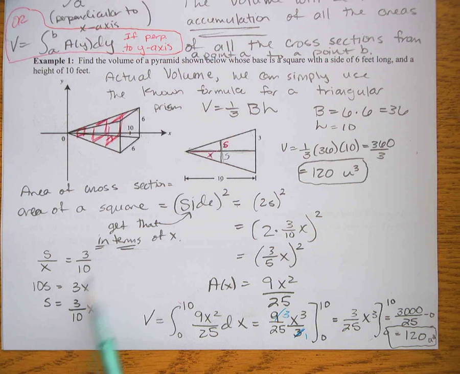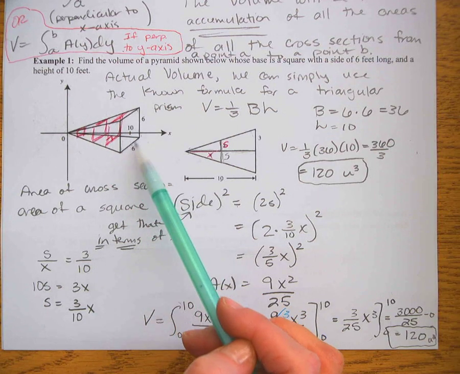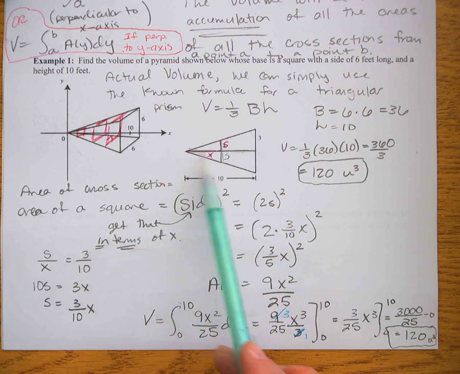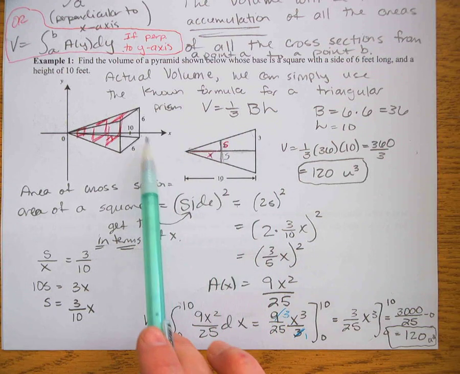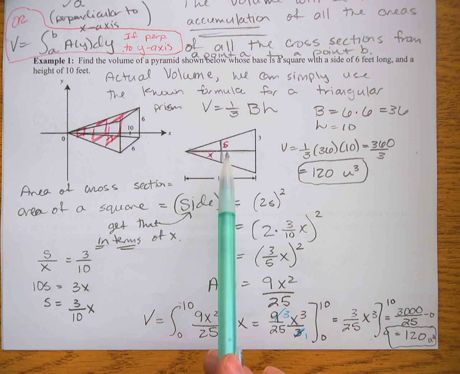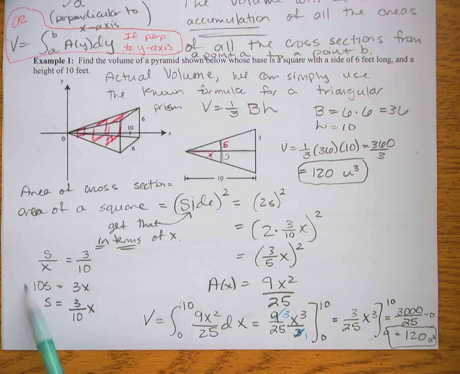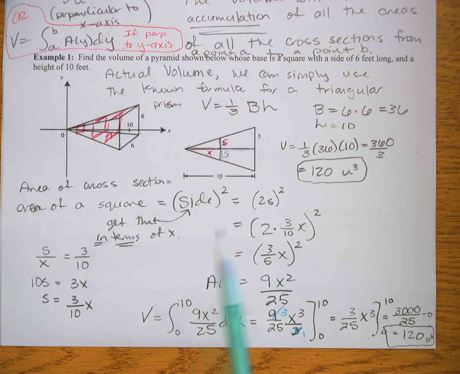So let me recap. I had to figure out what the cross section was. It's a square. So then I had to remember the formula for the area of a square, which is side squared. But then I had to figure out how I could write the length of that side in terms of the variable x. So I used this picture to get the length of the side, which was 2 of these little s's, the length of that side in terms of x. So we used the similar triangle ratios to get side s in terms of x, and then I basically plugged this here into the formula.